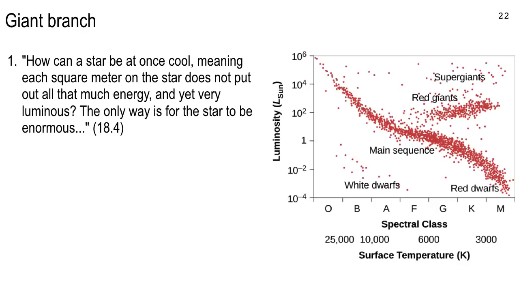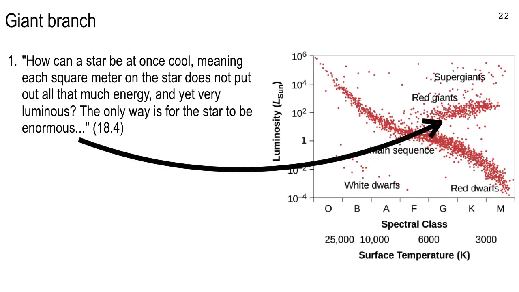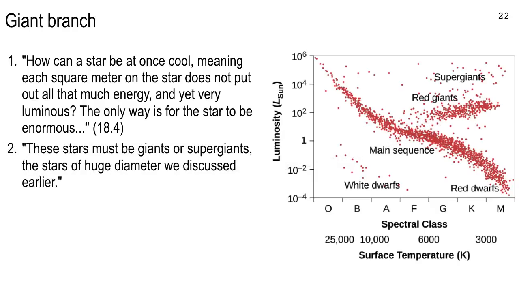From 18.4: how can a star be at once cool — meaning each square meter does not put out much energy — and yet very luminous? An example is Betelgeuse. The only way for that to be true is for the star to be enormous. That's why we have up here the giants, the red giants, and the supergiants. Looking at the diagram, you can see blue giants too — up on the blue side, there are stars that are way more luminous than the same color on the main sequence. So those stars must be giants or supergiants — stars of huge diameter.